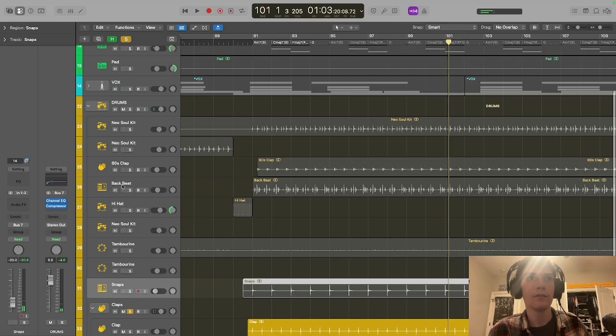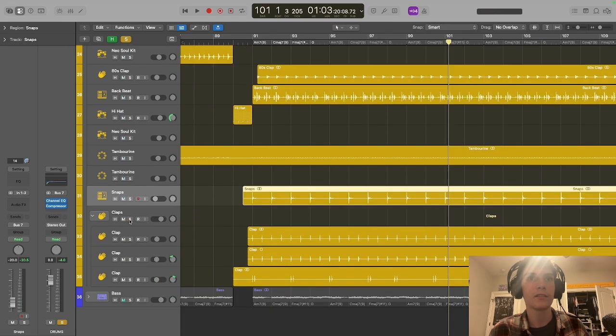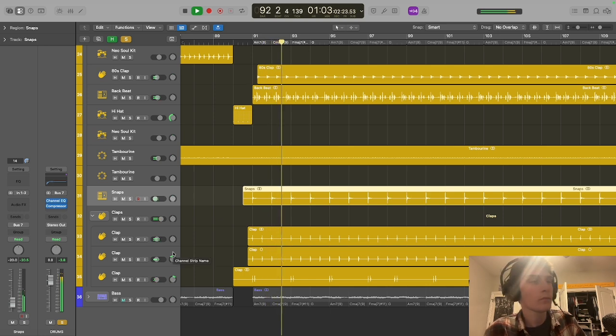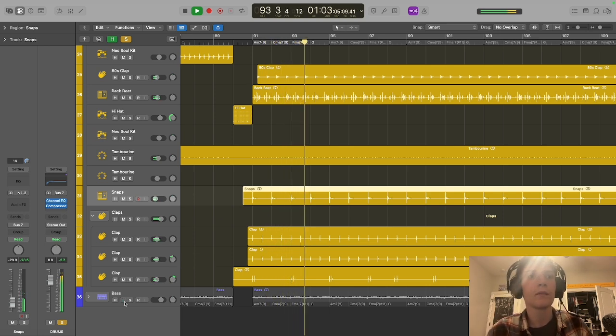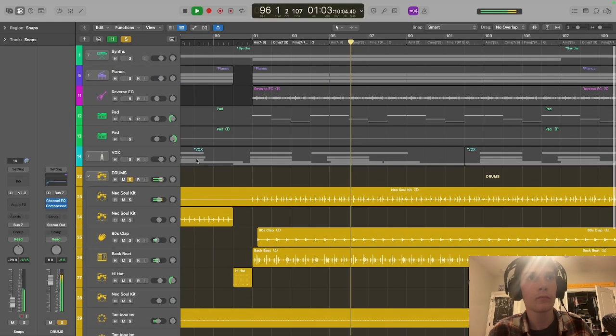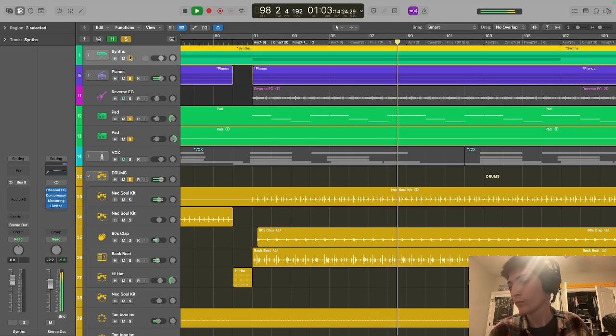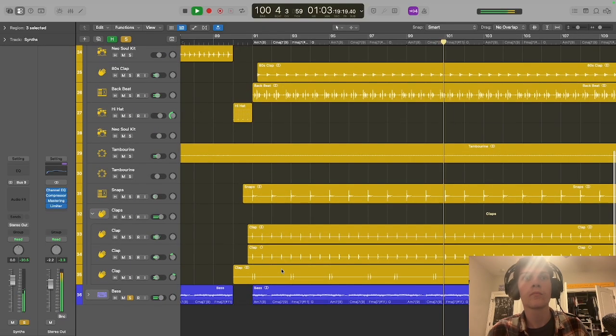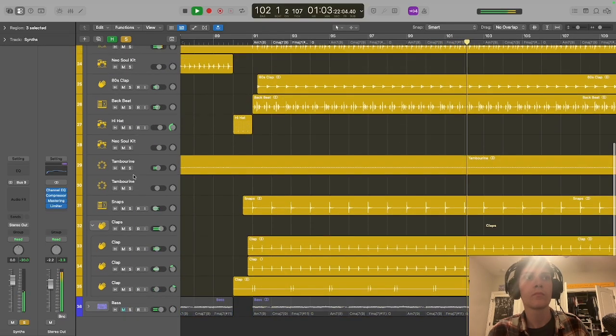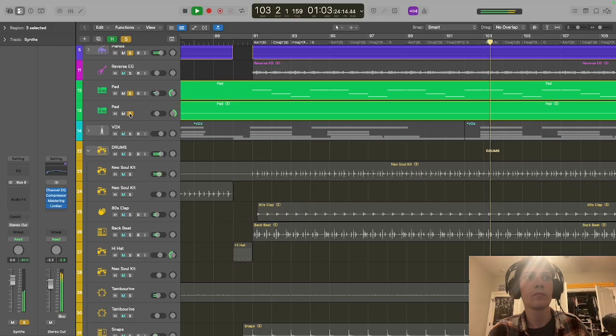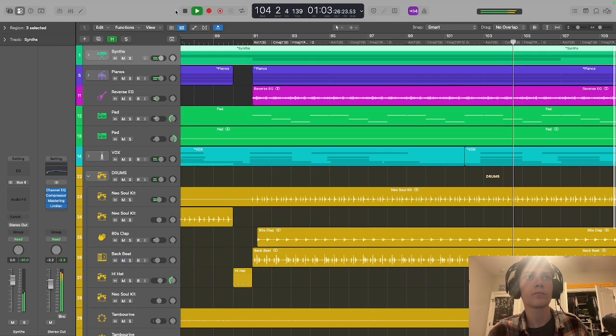And then all of this together as a drum section is this. Fills a lot of space.